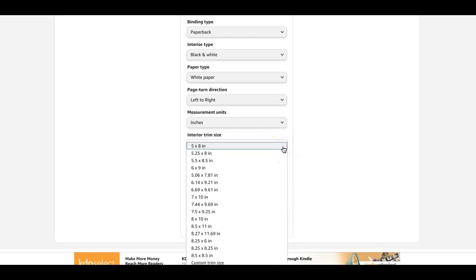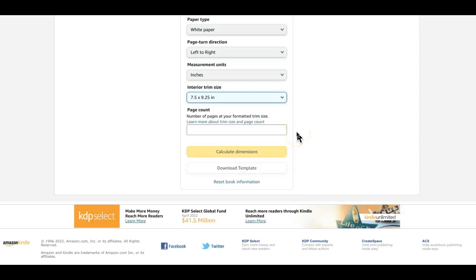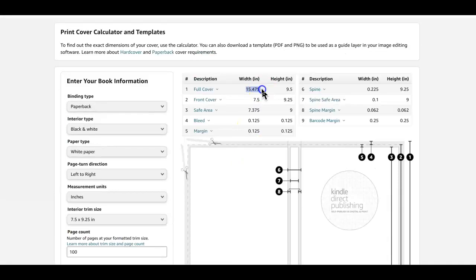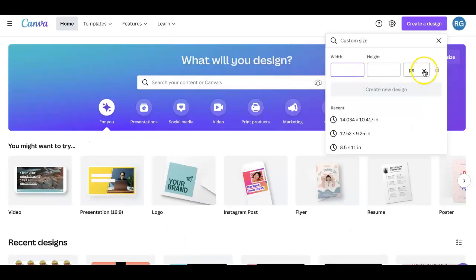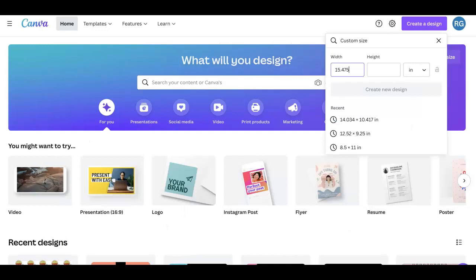Interior trim size 7.5 by 9.25 inches. That's what a typical interior trim size of a composition notebook is. And we're going to go for 100 pages, then calculate dimensions. So the width in inches as well as the height. Okay, so let's copy that into Canva and always make sure it's not pixels but inches whenever we are designing our book covers. So we paste that in, get our height, and 9.5 inches is what we want.